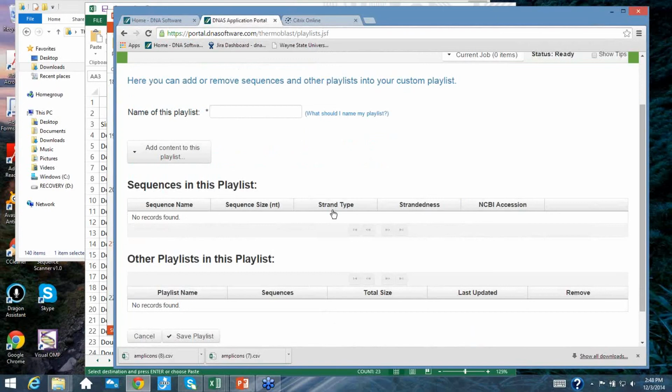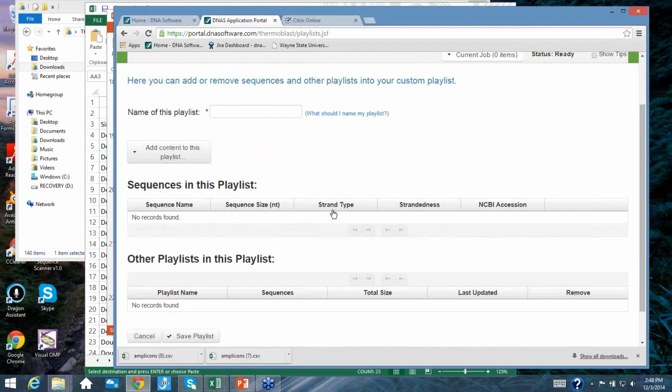With ThermoBLAST, it's very different. We have a case where you have a set of primers that you want to amplify, or a probe that you want to bind to a specific genome, and you're worried about the kinds of things that might give a false positive. And that's not everything in GenBank.